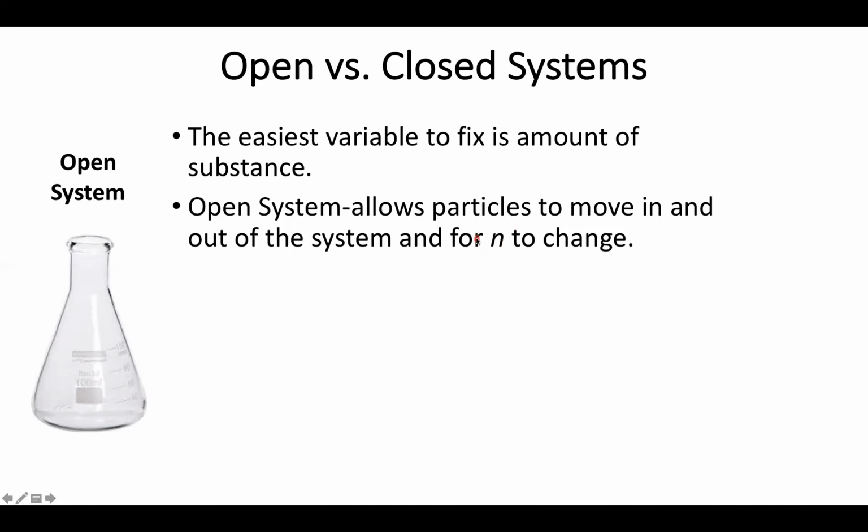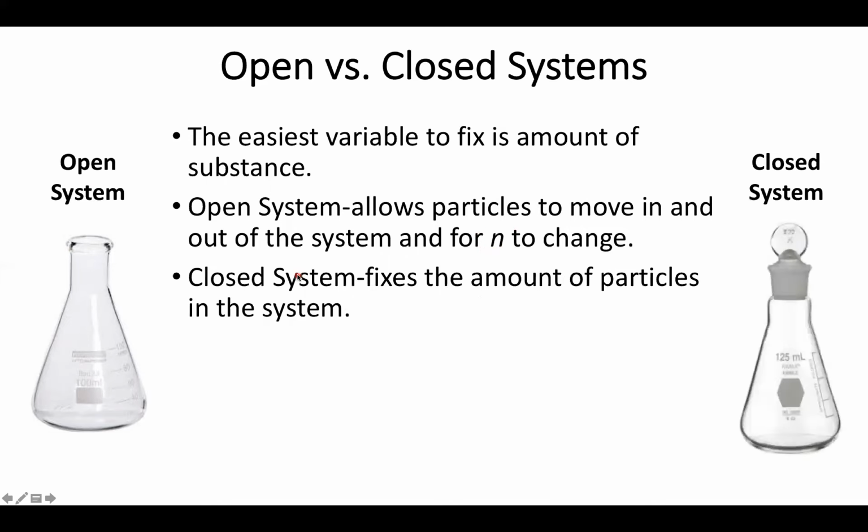And well, that's kind of annoying, because if I want to perfectly describe my pressure, then it turns out I need to know n, V, and T, so I don't want n to change if I can avoid it, especially for a fixed volume. So an alternative is going to be a closed system. Cap off the system, don't allow any particles to enter or leave. This gives me a fixed amount of n, and this is actually fairly nice. And it will simplify our descriptions of our system immensely as we go throughout the semester.